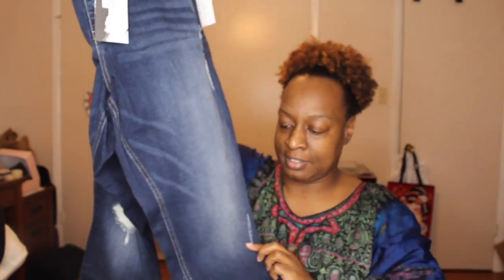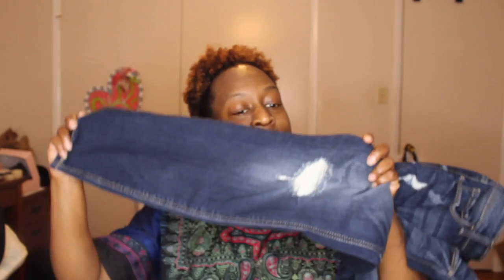And they have the little distress stuff on them. So yes, she's gonna try them on and see how they fit. I like the little holes. I told them that. I also told my stylist, because you have a comment section where you can leave comments, I'm not gonna be wearing these clothes to work. I wear scrubs to work at a hospital. So I told her that the majority of these clothes will be worn while I'm filming my YouTube videos or on a date night with my husband. So she did good.